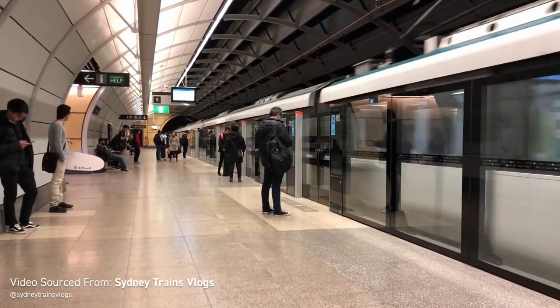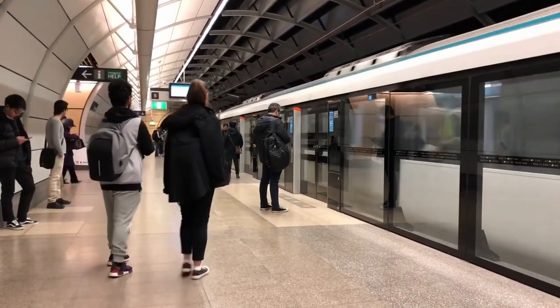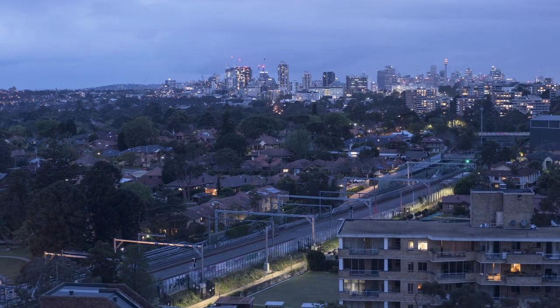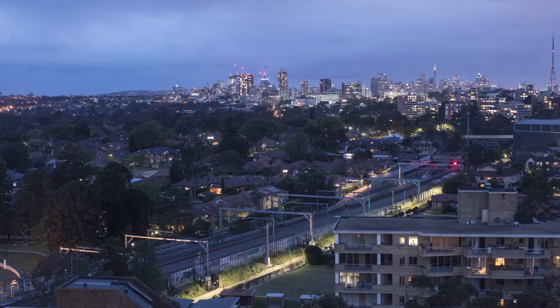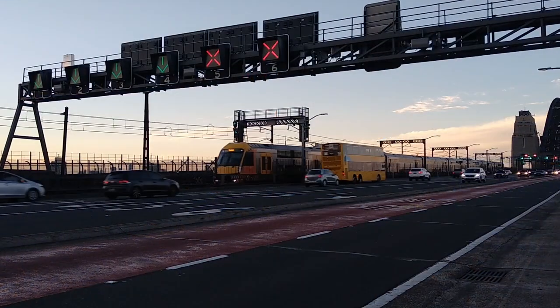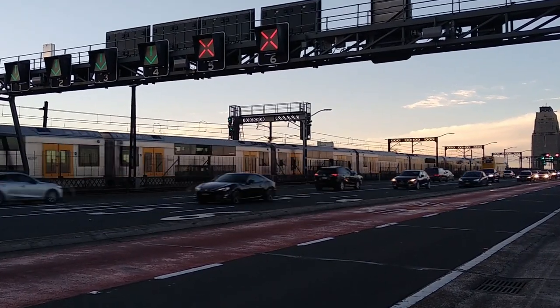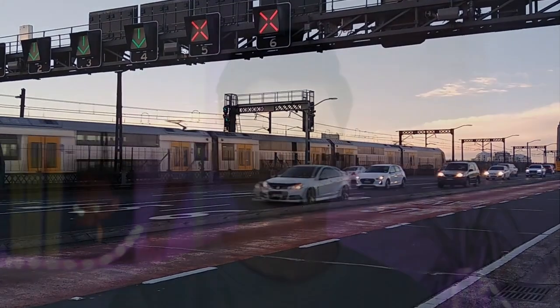So, given all of this, should Sydney keep going with its double-decker trains? I think yes. Overcrowding can be an issue on the network, and the double-deckers do provide a boost to capacity, even if only a relatively small one. They're also just more appropriate for the kinds of journeys people use Sydney's trains for. A lot of these journeys are quite long, with people travelling far distances to get off in the Sydney Central Business District. The additional seating capacity lets these people make these journeys in comfort.